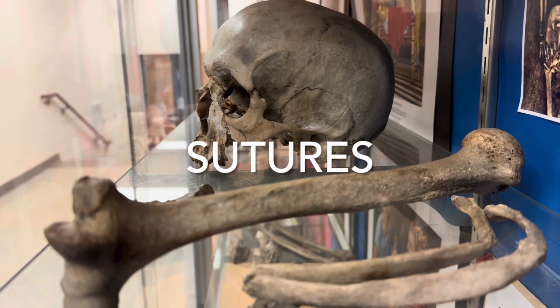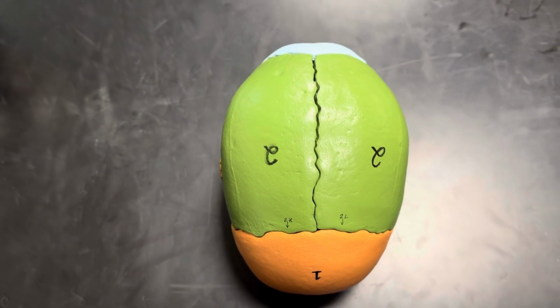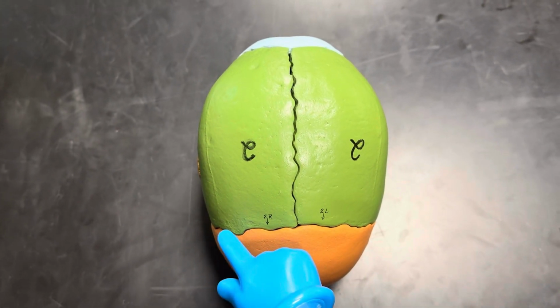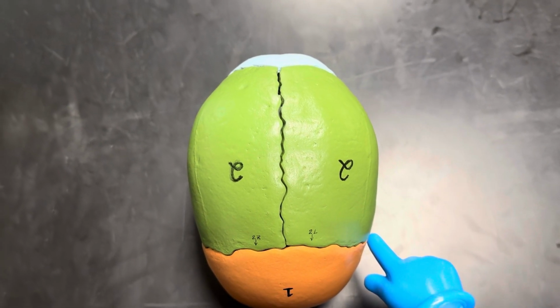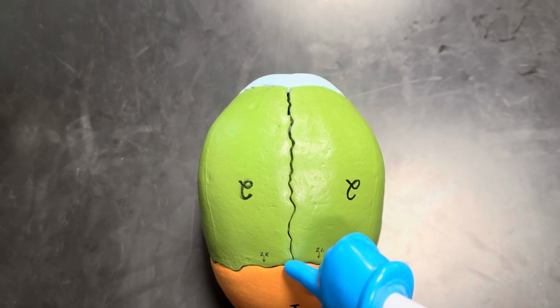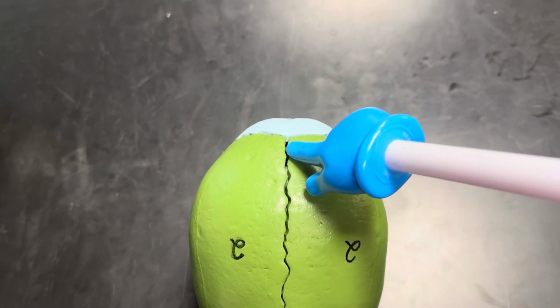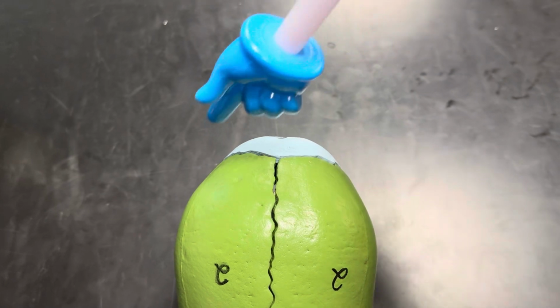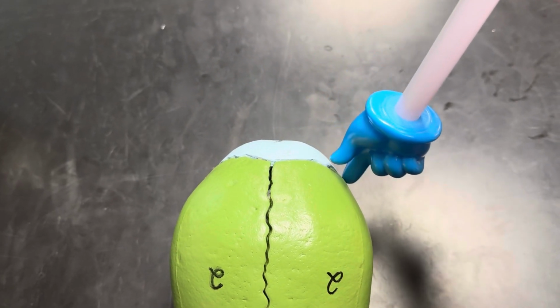Let's look at sutures. There are several sutures that I want you to know. Let's orient ourselves on the skull cap. We have my frontal bone in orange, and then right through here we have my sagittal suture that runs between the parietal bones. Then we have the structure that runs across the crown between the frontal and the parietals. That is my coronal suture. And then we have the occipital bone towards the back, and I have my lambdoid suture.